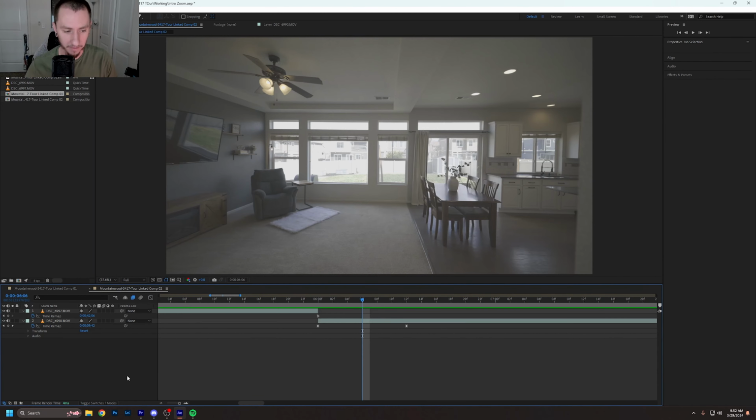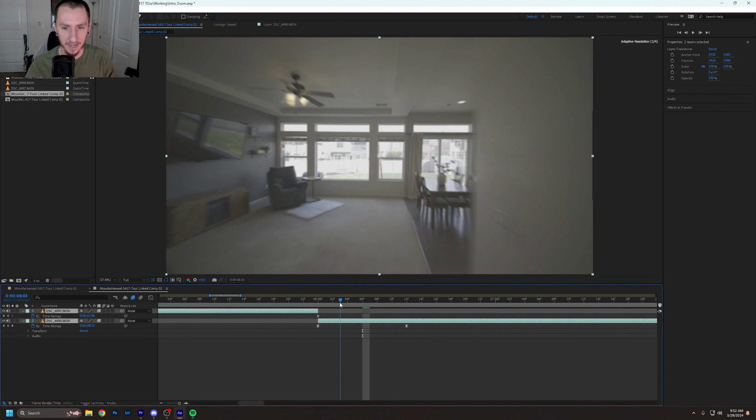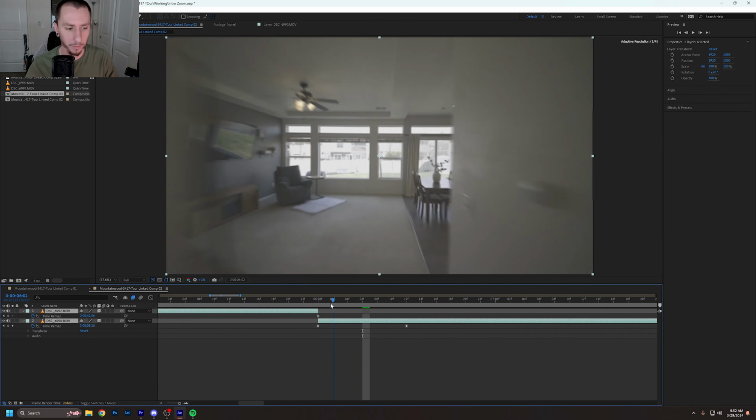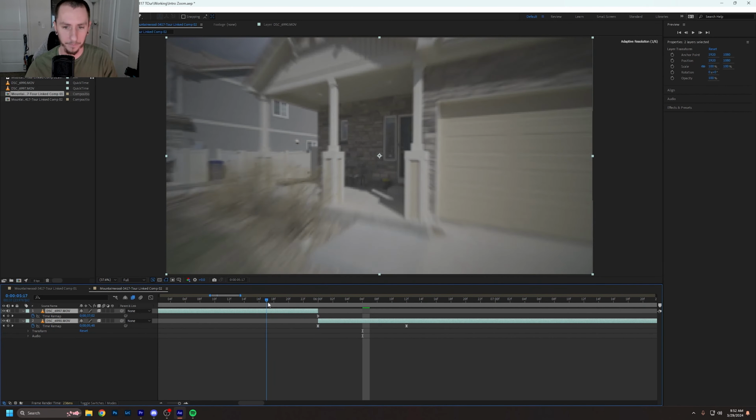We can turn that off. Make sure that you have both of these frame blended turned on. You want to enable frame blending and turn the frame blending here. That way, see how we have what that did? When you turn that on, it adds a little bit more of the frame blending to it and that speed. And it gives us that motion blur that we're looking for, but we're going to over exaggerate that even more.